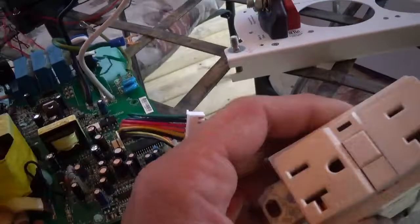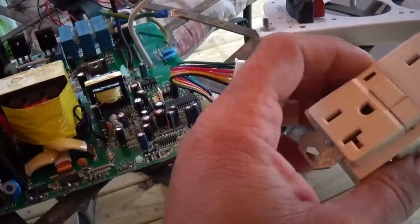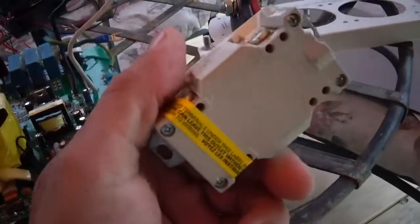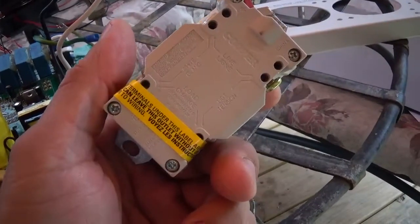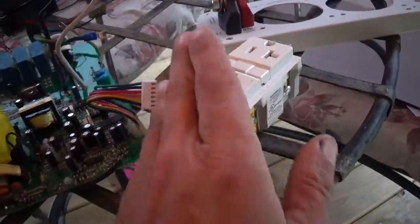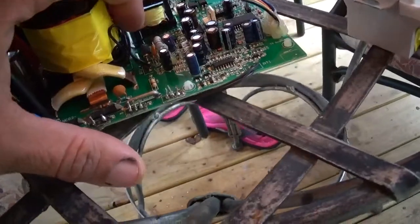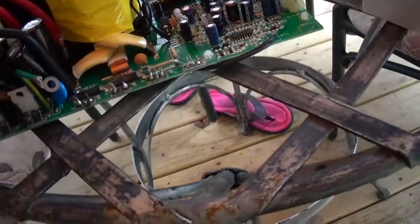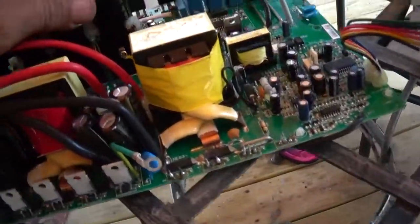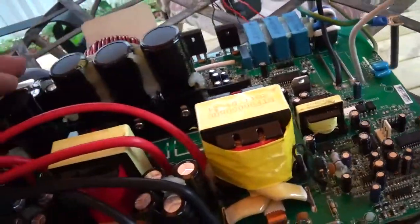On the note of the price point of this machine, this right here is the only branded piece in the machine. This Cooper outlet is the only branded thing in this thing. There are some small caps here that are Nichicon, but all of these large caps right here are no name at all.